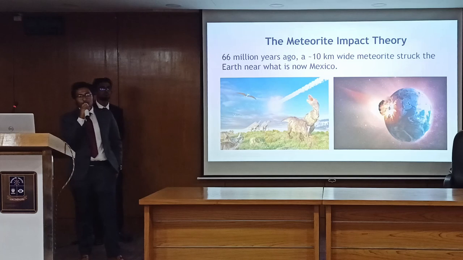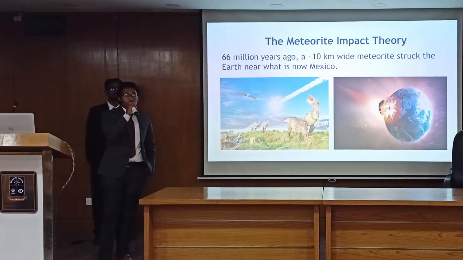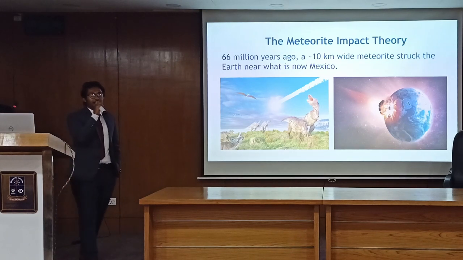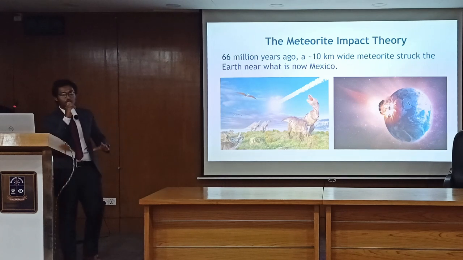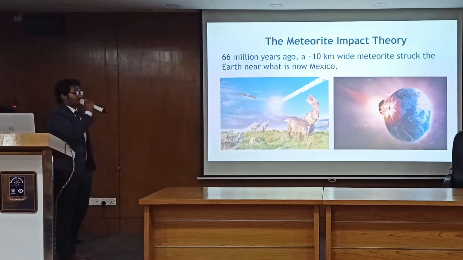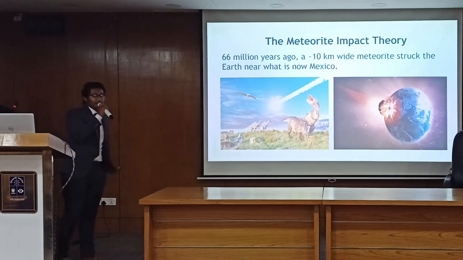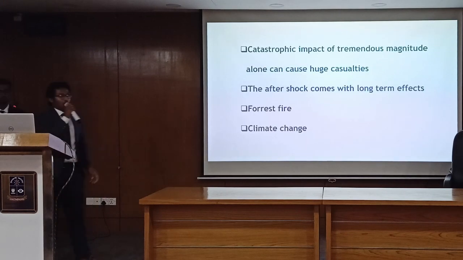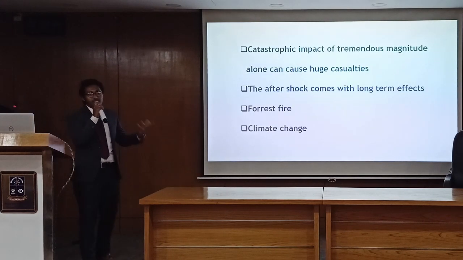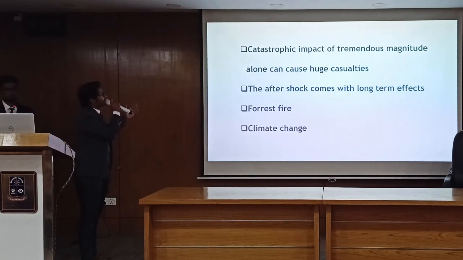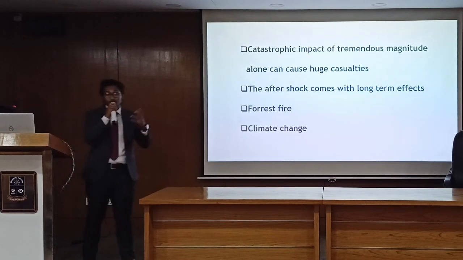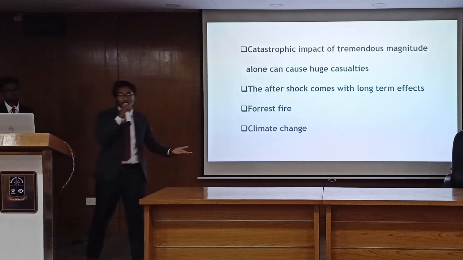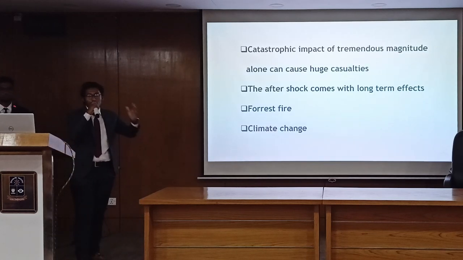Let's put things into perspective. Fat Man, the atomic bomb detonated in Nagasaki, exploded with 20,000 tons of TNT equivalent energy. Yet a 30 meter wide meteorite can explode with 300,000 tons of TNT equivalent energy. Can you imagine the destruction a 10 kilometer wide meteorite can bring to the environment? This type of impact can cause huge shockwaves, tidal waves of unimaginable magnitude, and send a tremendous amount of dust into the atmosphere. This can block the sunlight for years, create huge forest fires, and change the climate of our environment within a short period of time, thus making the environment challenging for the survival of species.